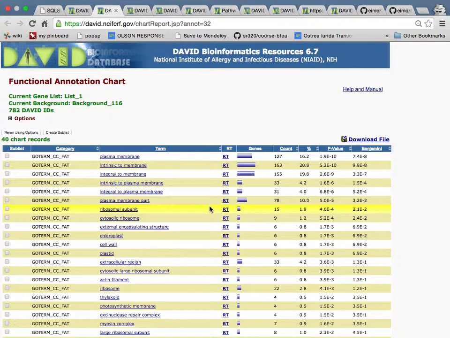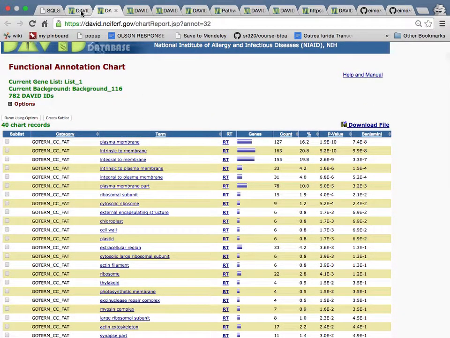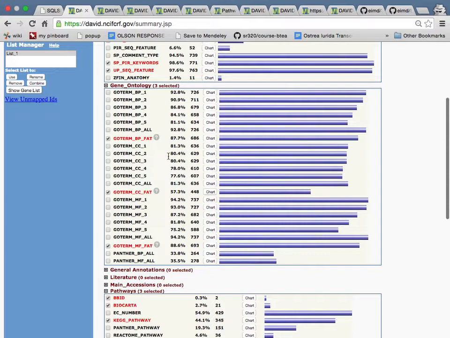There's different levels, which is why there are so many. So this is cellular component. That's enriched for plasma membrane proteins. You can click on this to see how many. There's different levels because, as I mentioned, it's a hierarchical system. It's not too much difference between them all. This one is what they recommend. This is the level that they determined is a nice balance between way too specific and too general. So that's normally what we use.